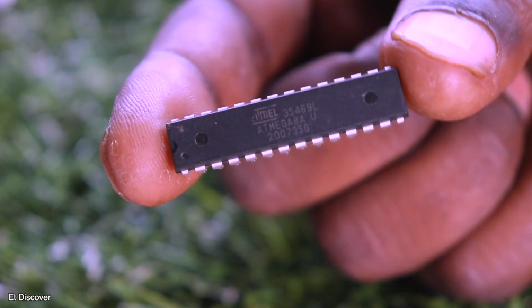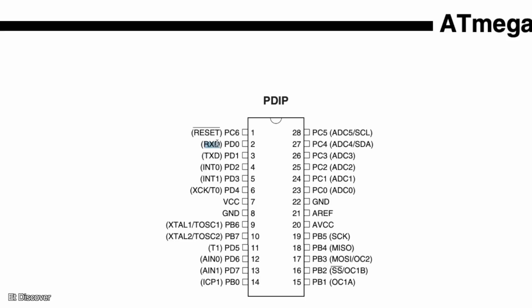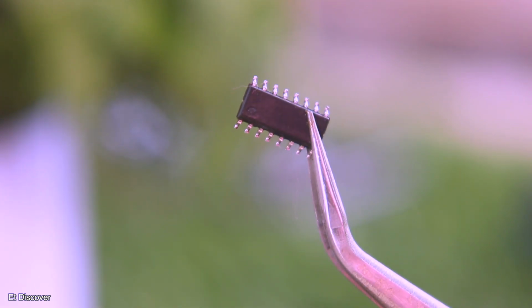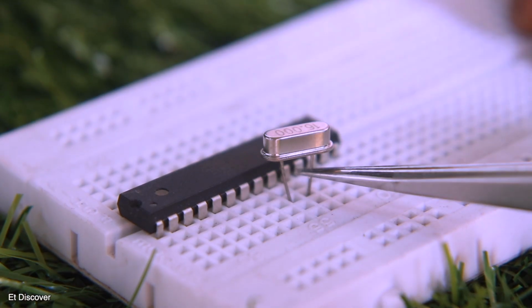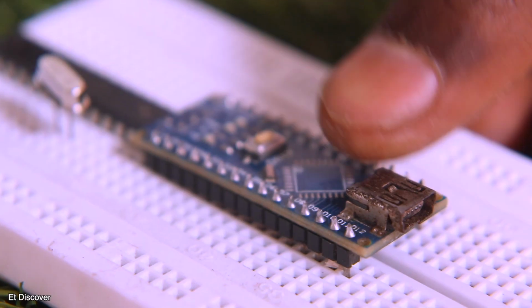Suppose you want to program this Atmega 8 IC. Then you only need to know these pins, which are RX, TX and reset. And obviously you get them in this IC's datasheet, right? To understand more accurately, we will take a look at the datasheet of the CH340 IC. See, these three pins are this IC's RX, TX and reset. Since our program will be at 16 MHz, I will not forget to attach a 16 MHz crystal with this Atmega 328P IC. Okay guys, let's program this Atmega 8 IC with this programmer.